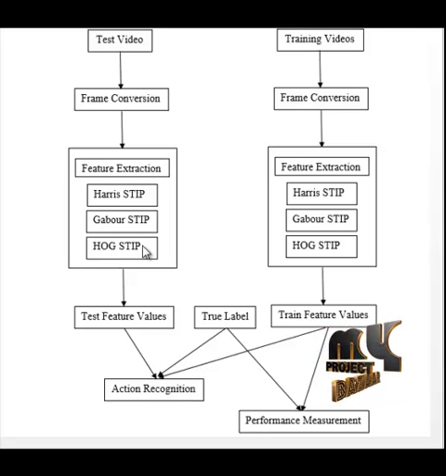The image is divided into small connected regions called cells, and for each cell a histogram of gradient directions or edge orientations is compiled for the pixels within the cell. The combination of these histograms then represents the descriptor. For improved accuracy, the local histograms can be contrast normalized by calculating a measure of the intensity across a larger region of the image called a block, and then using this value to normalize all the cells within the block. The normalization results in better invariance to changes in illumination or shadowing.